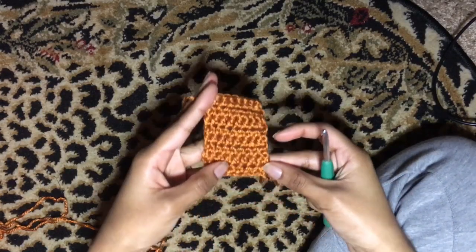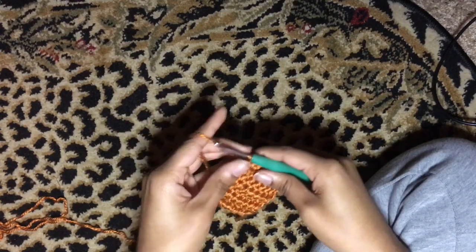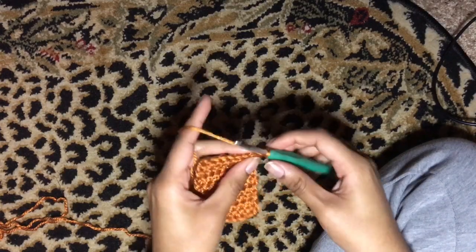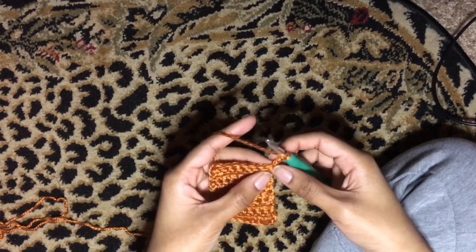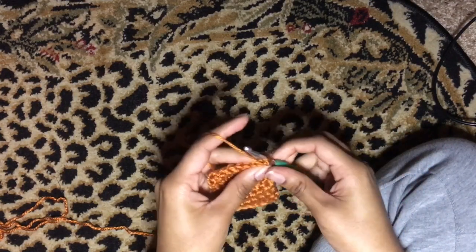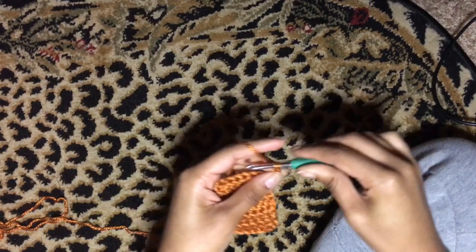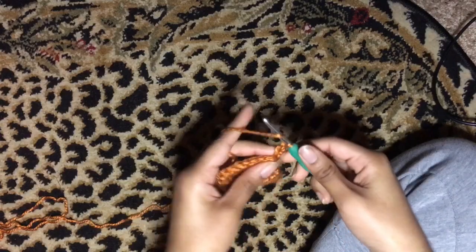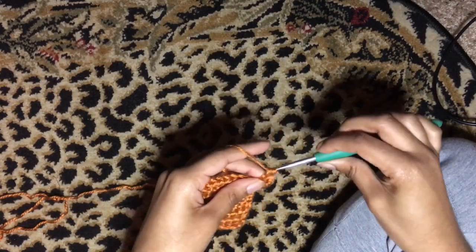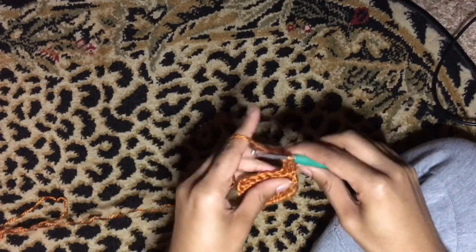We're going to start working on the front part of the bikini bottom, and you're going to start increasing. So you're going to chain up 2, turn your work and put a double crochet in that same stitch as the chain up 2. Then you're gonna double crochet all the way down until you get to the last stitch, and in the last stitch, you're gonna place 2 double crochets.